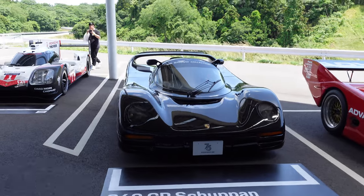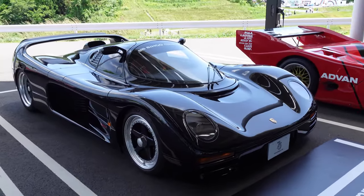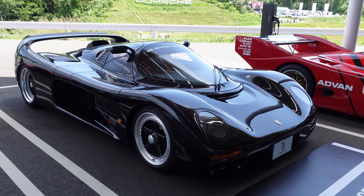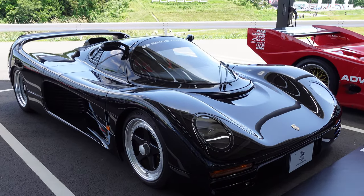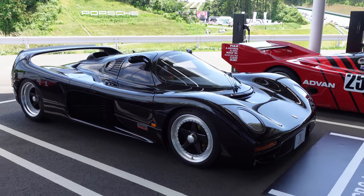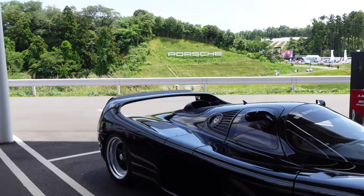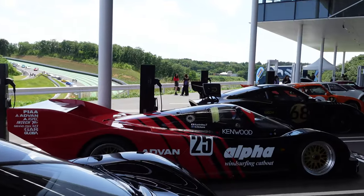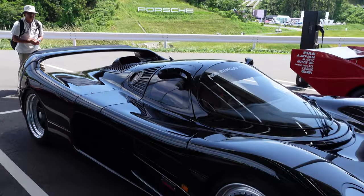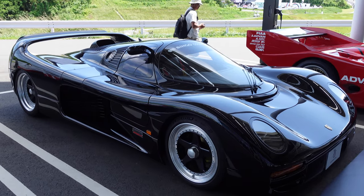And then over here, we've got another tribute to it, and a really special one. This is the Choupon 962 CR. So Vern Choupon, extremely famous race car driver, won Le Mans multiple times, I believe. But yeah, this was created sort of like in his honor and a nod to the 962, their own take on it, a street legal version. So you can see obviously there's quite a few differences to it, but it keeps the essence of the 962 and just looks epic. I think there's only like a dozen of these worldwide.